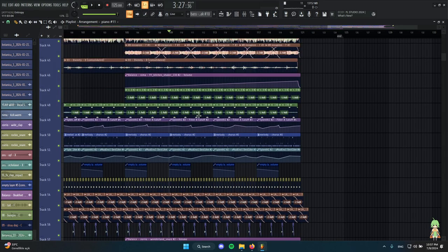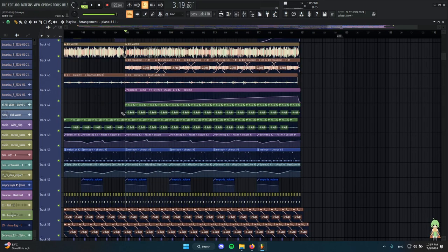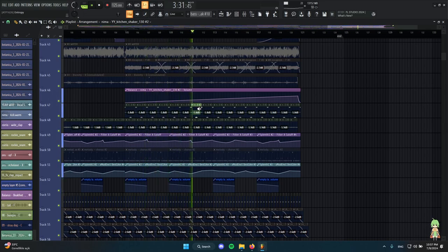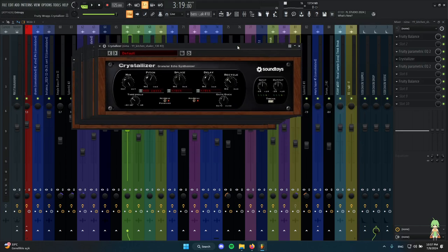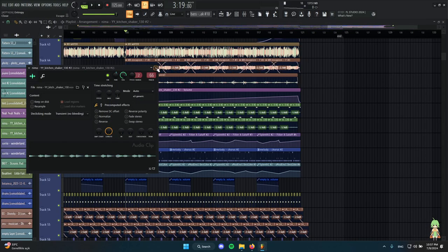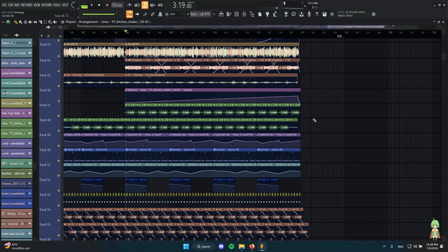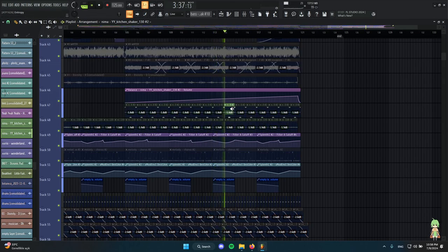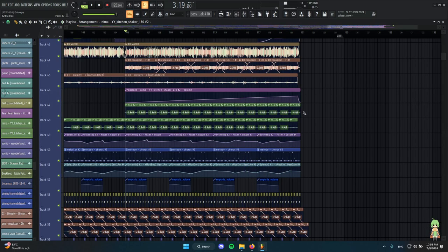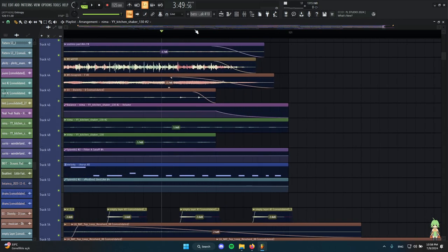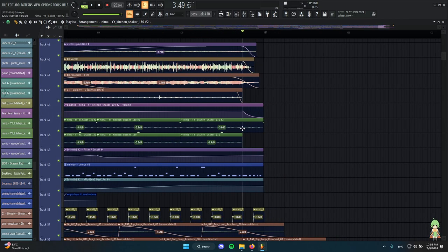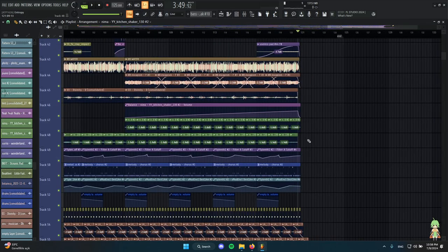And if you go down here, where the interesting stuff is happening, we have the kitchen shaker. This is the kitchen shaker, but with Sound Toys Crystallizer. It's a really good plugin, and if you can, you should get it. It has that over it, and it's a granular kind of delay. What's happening here is it's indistinguishable. It just sounds like crickets, like noise. And I'm automating the volume up on that, so at the end it gets cut off. And it feels like someone dropped a coin at the end and has a funny sound, so I kept it.